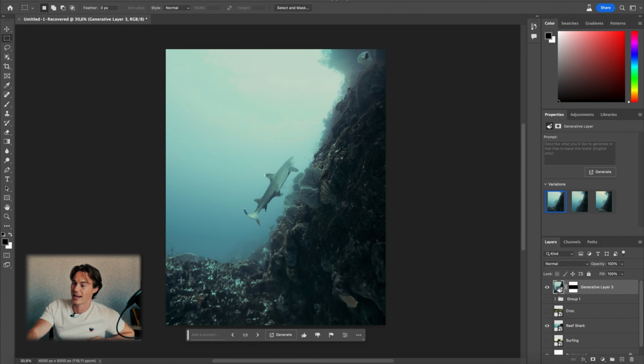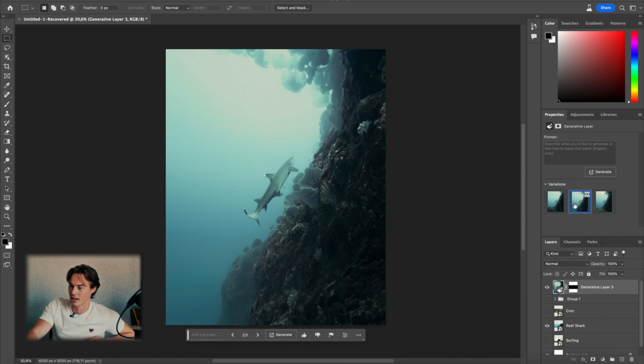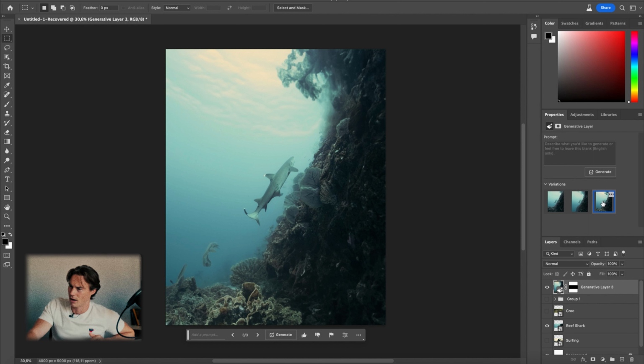Okay, wow, so in that case, you see it kind of overdid it, but let's go through the options that we're getting here. So this one I actually kind of like. At least I like the bottom part. I do not like the top part. So I could totally stick with the bottom part here. I think it did a very nice job of having these 2 layers here, and the rock, the way it falls off, and extending the whole reef section here. I think that's pretty awesome. And then the third one also I think might be a bit over. The bottom part once again looks better than the top. I also like the corals that it added here.